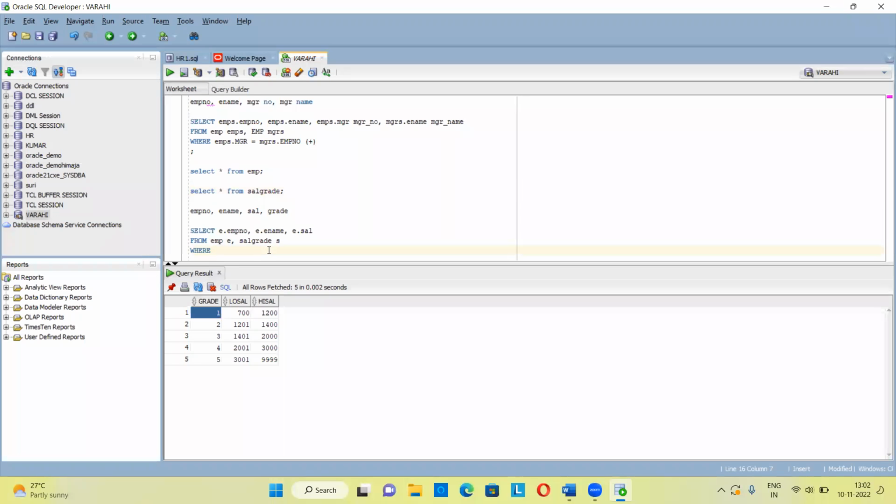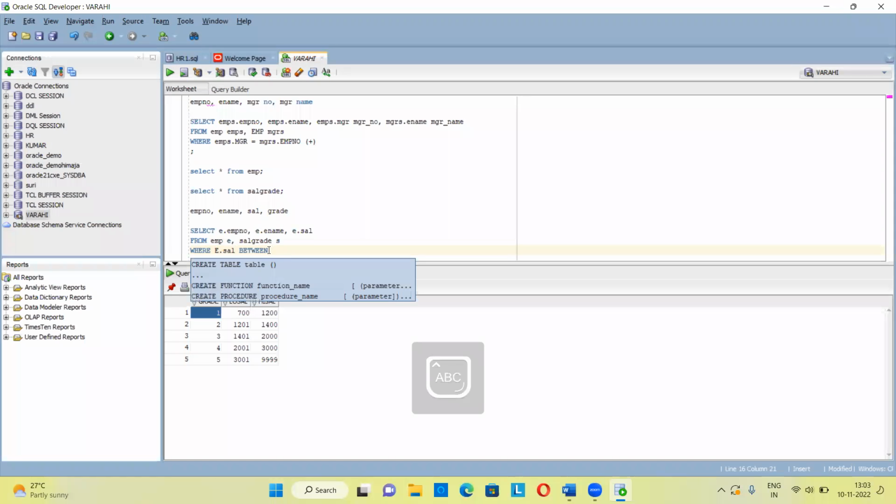So the same thing I'm going to write here. Pick this employee table salary, and check with low salary and high salary. That's what I'm going to do. You already know one operator. When you want to search with any range of values, there is one operator. What is that?